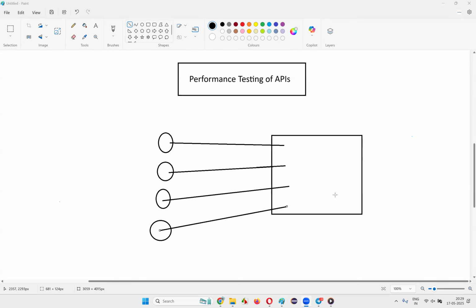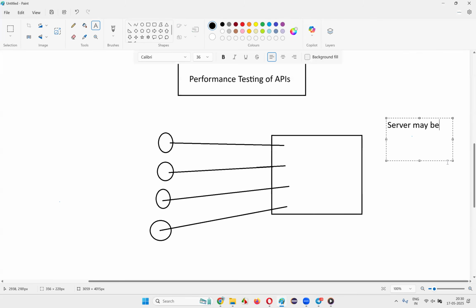Similar thing will happen with the server also. Assume that this is an application server and these are the number of people. The more people trying to get the services of the server at the same time, the more traffic will increase, and because of the heavy traffic, the server will not be able to respond to everything in the given time. The server may get delayed or may go down. How to overcome this problem?